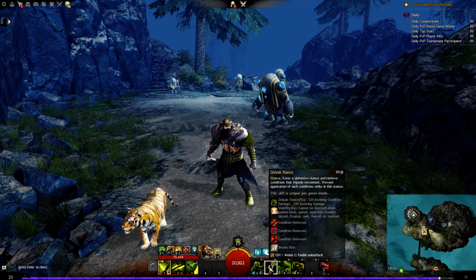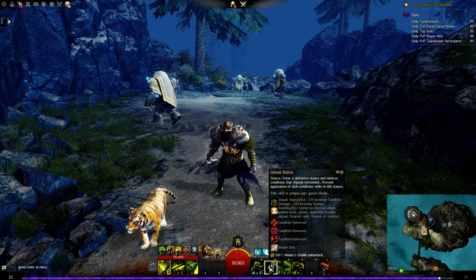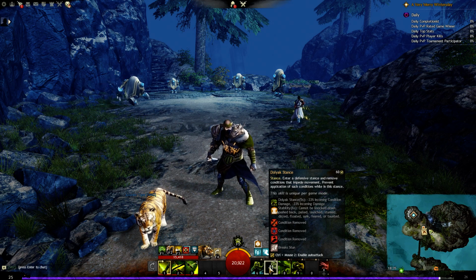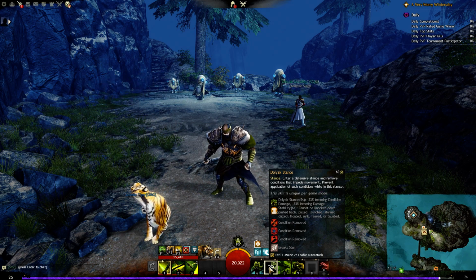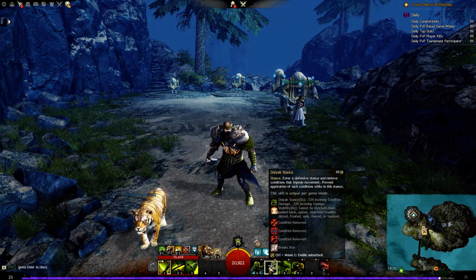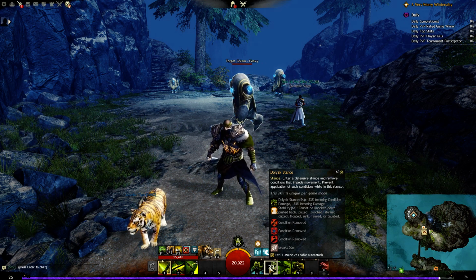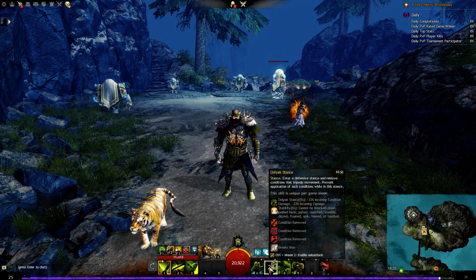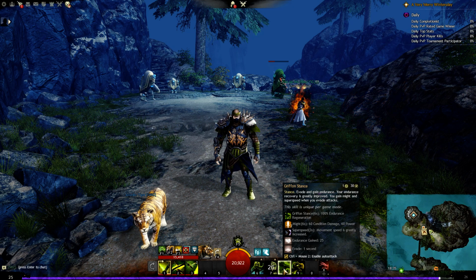It's got quite a long cooldown, but it's a good defensive ability. If you're in the middle of combat and they're using a lot of movement impairing effects on you, you're going to be able to break those and resist them for a little bit as well. So it's pretty cool while also taking less damage. You're able to deal out some damage without taking so much yourself. So that's a pretty cool defensive ability.